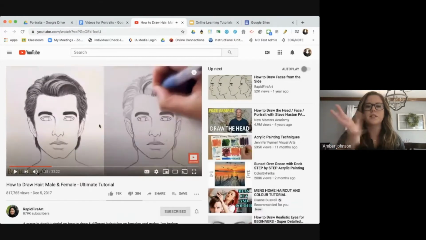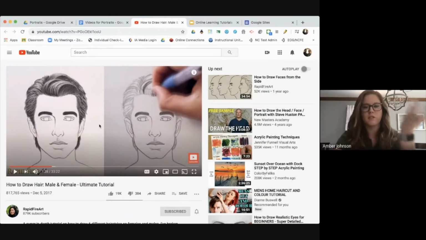So this is the video that pairs with that note page, so that the language between the 2 is very similar. And what kids would do for this unit is they would choose for each part. If they were doing face proportions, they could choose, do I want to learn how to do face proportions with the video, or do I want to learn how to do face proportions with the notes?